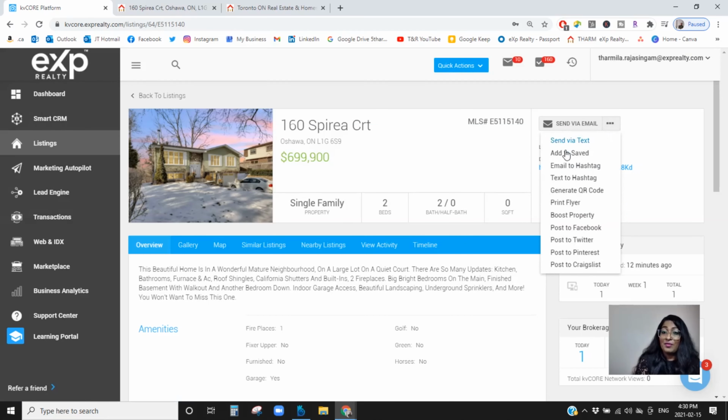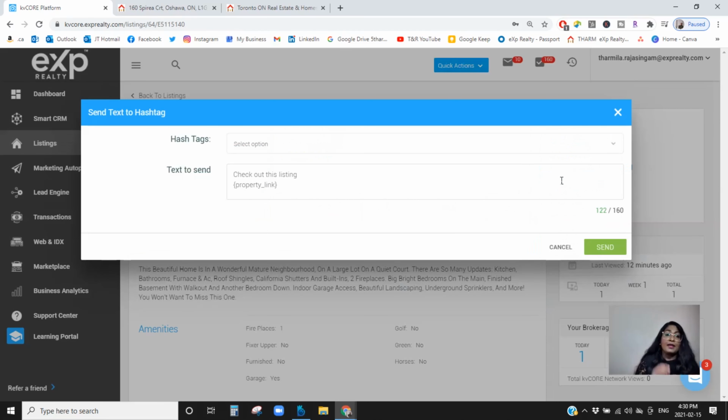You can do a very similar thing, but you can text them as well. Again, why this is important and why you want to use all of these functions is because it's about getting on top of mind. You also want to try different ways to get to your leads and communicate with them. Not every lead, and remember guys, it all comes back to your follow-up. Right? It doesn't matter how many leads you have. It doesn't matter how big a sphere you have. If you're not communicating in the best way possible, then you're not going to get their attention and potentially convert them. So you want to hit them from every level possible so that they're able to keep you top of mind, whether it's through email, whether it's through text, because every client is a little bit different.